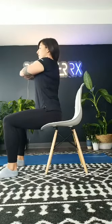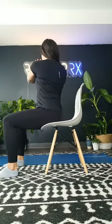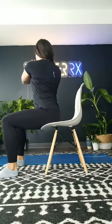What we're going to be doing, watch me for the first one, we're going to be rotating to the left, tipping that pelvis underneath, rotating through to the right side, and then pointing that belt buckle down. So to the left, we're going to go 3 on each side.